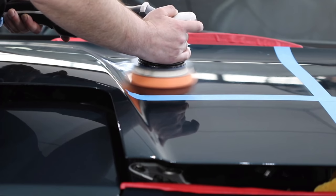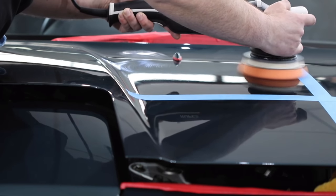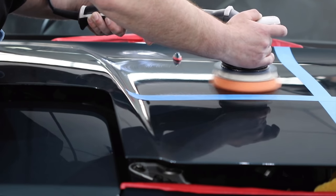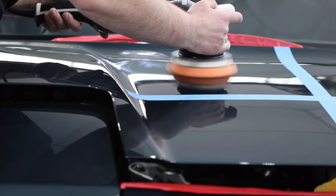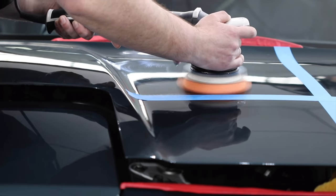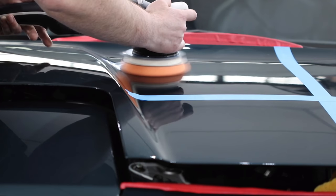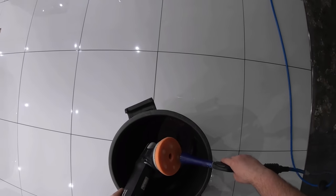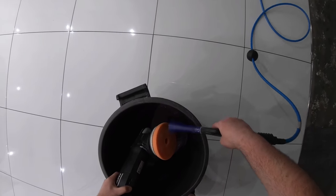But the tricky thing is that every paint and its defects are different. So what may work perfectly on one car may fail miserably on another. And that's why testing and refining both your choice of products and technique is so vital. But you always need a starting point, and for me personally, this is a great general place to start in relation to the products and techniques. And based on what I see in the test results, I can tweak and adapt my process.